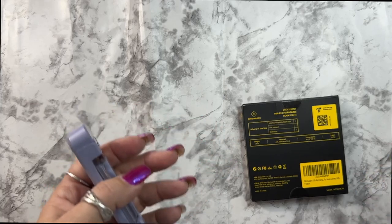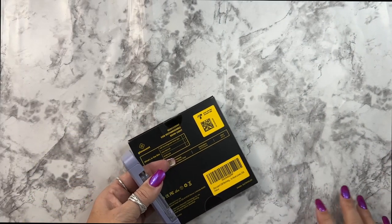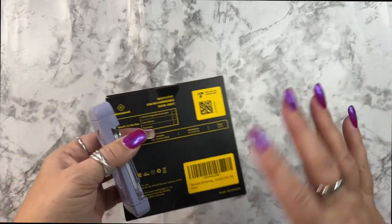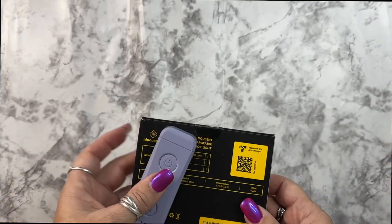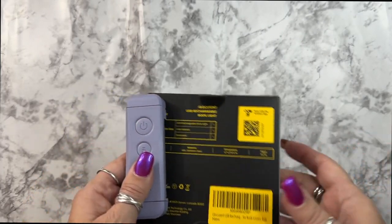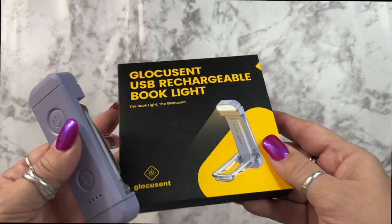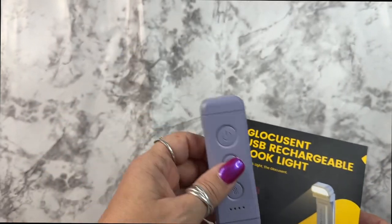And I said in my Christmas book video that I love reading by the light of the tree. Well, I've taken the tree down, and where I like to sit, I have no lights, just the fireplace across the room. So this is going to come in very handy, even though I didn't think I needed one. I'm very glad to have it. You know, sometimes the universe just works that way. Here, you didn't ask for it. You didn't even know you needed it, but you're really gonna love it.